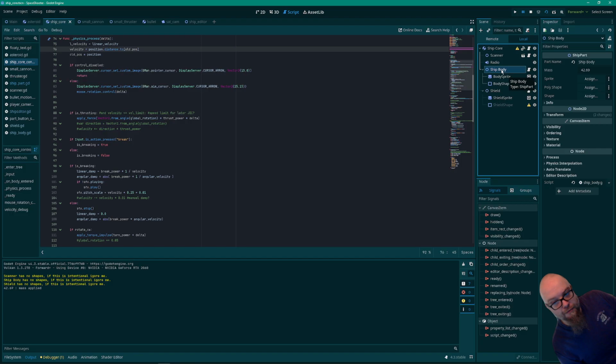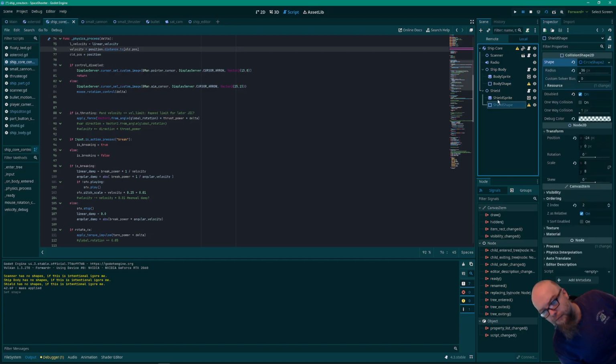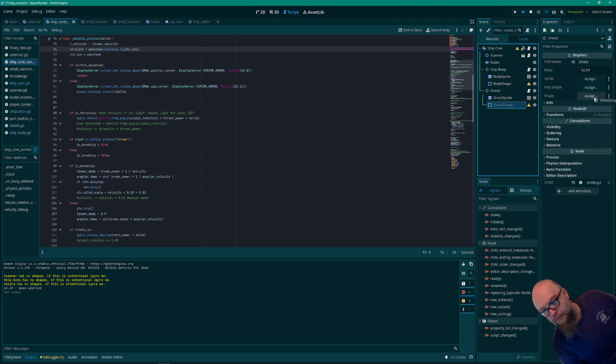These two do have shapes, so I have to assign them for collision. And what am I thinking of here? Freaking lost my thoughts. See, these aren't really.